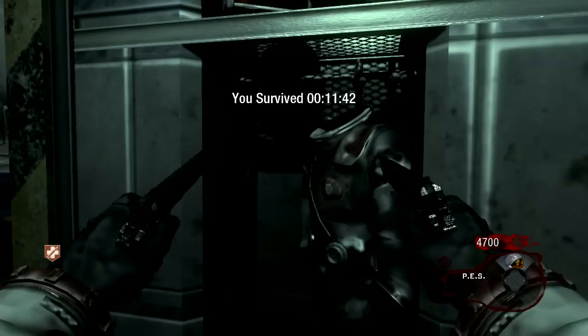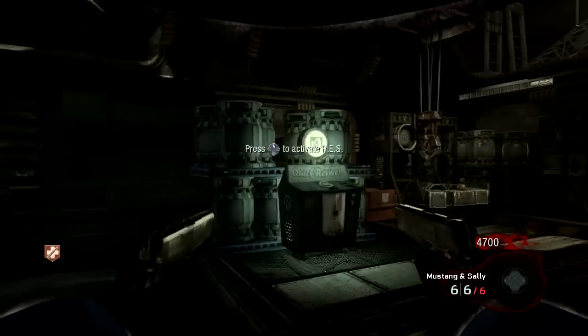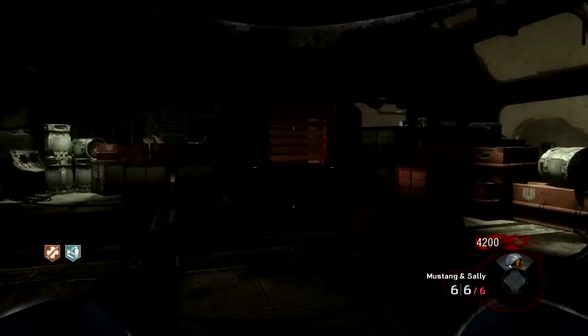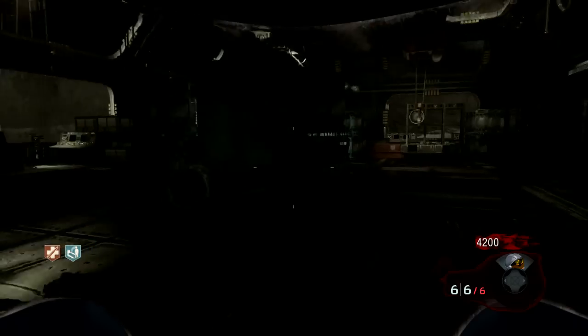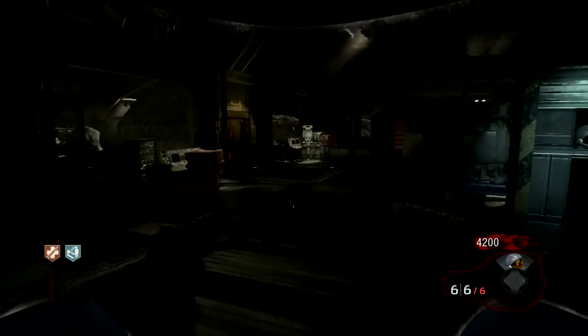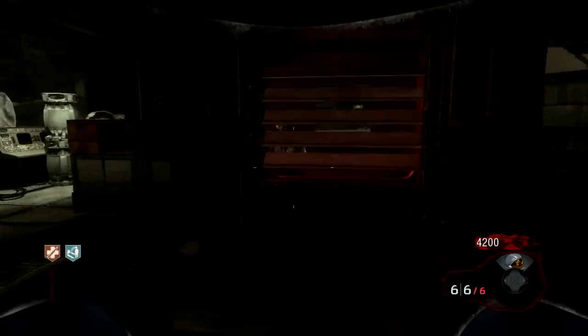And there we go, I survived 11 minutes and 42 seconds and I'm on the moon with tons of points, Juggernog and Mustang and Sally. Of course, on the first round you might as well just stay in here because they'll die in one hit now, because of course it's round one now. And there we go.